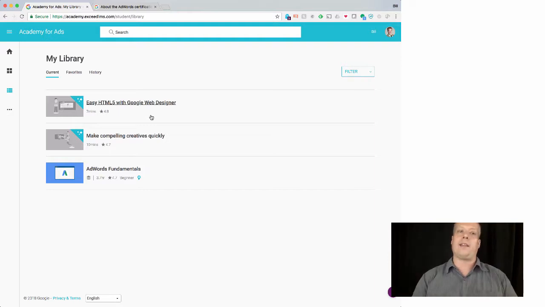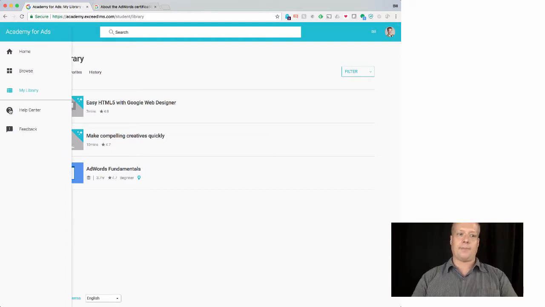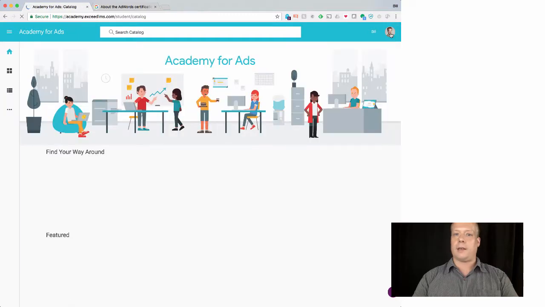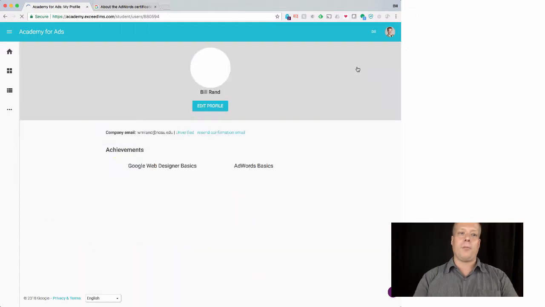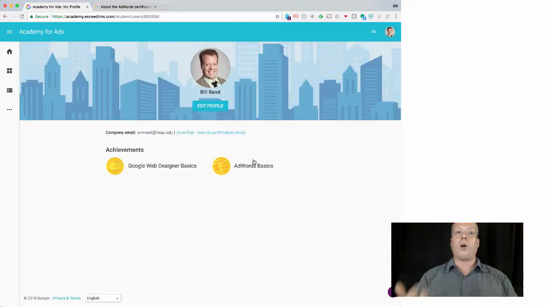It has a cool little way that lets you design your actual ads, for the display ads, right? And so you can write out the code using a free Google product to actually create your ads. And of course, there's a help and a feedback and all that kind of stuff. But in the end, this is the basic componentry for how to study Google Ads using the Ads Academy. You can go through the profile once you've done some, and it'll start to create some achievements for you, and then eventually your certifications will show up here as well, right?